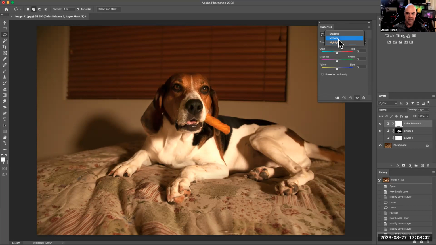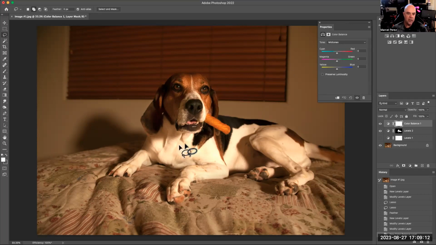But when you have an image that suffers across the board from significant color issues, it is a lot better to start with the midtones. Then if something pops up later, you can fix it in either the shadows or the highlights. In a high percentage of images, if you fix the midtones, that should be enough.